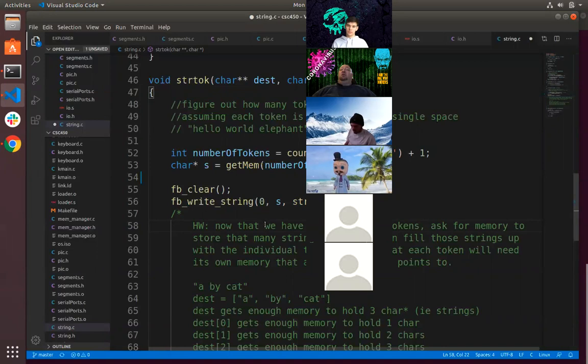I mean, chars are only 1 byte in C, but realistically, if we look at Java, a char in Java is 16 bits, 2 bytes. So whenever we store a char in Java, we're using 2 bytes.